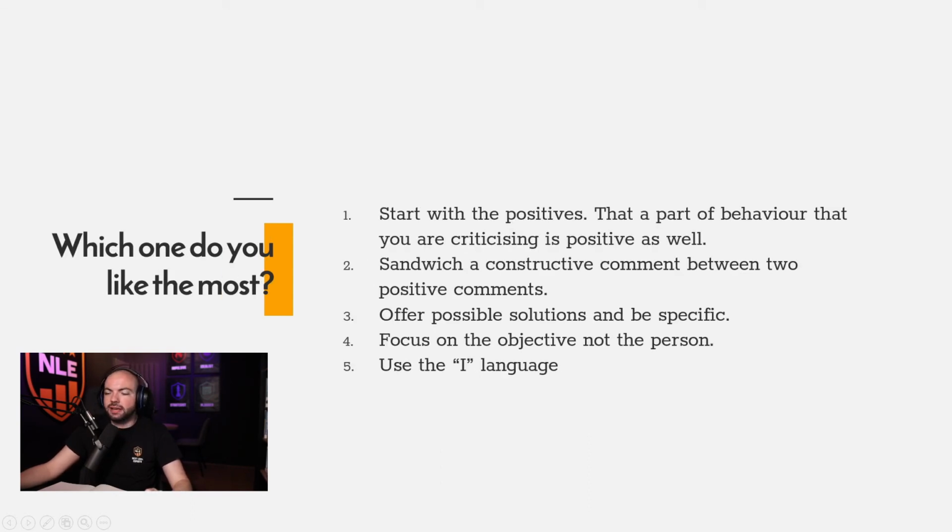So let's come back and involve and activate the people that are here in the workshop channel. So which one do you like the most? 1, start with the positives, so that the part of behavior that you're criticizing is positive as well? Or 2, sandwich a constructive comment between 2 positive comments. 3, offer possible solution and be specific. 4, focus on the objective, not the person, or 5, use the I language.